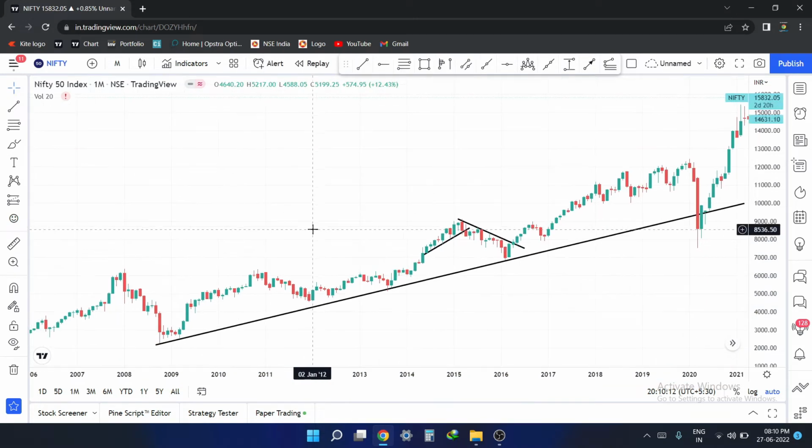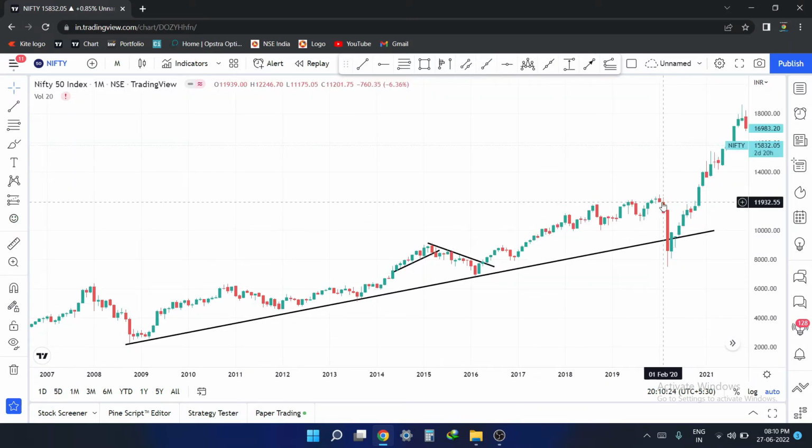Yeah, 1 point, 2 point, third touch, fourth touch, and there are four touches, and there is a kind of breakout of the trend line, and then it moved back to the support zone. So this was a false breakout. This was a COVID-19 crash. So this trend line, the longer one, the monthly chart trend line, will be given more significance as compared to the weekly chart trend line. These two, okay.